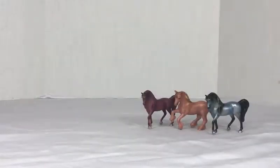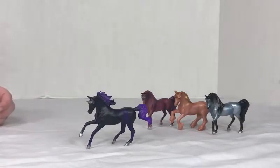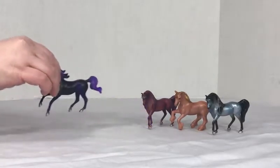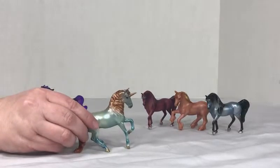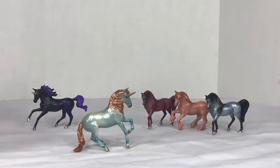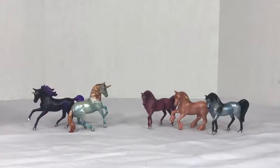This is a postscript. Right after I shot the video you just saw, I went out and looked for the other three unicorns I was missing by very carefully feeling the bags, and I was successful. We have this beautiful black and purple one, and this guy with a teal undercoat on the body and bronze on the mane and tail.